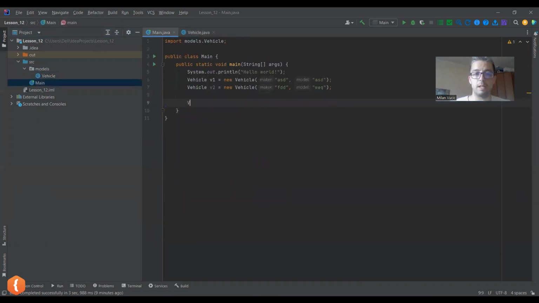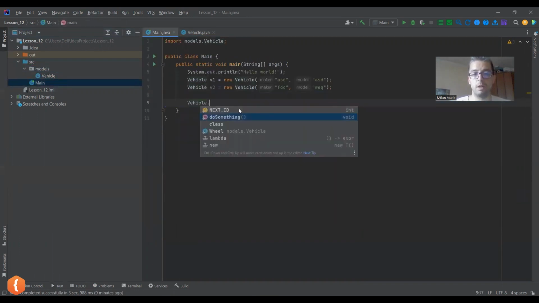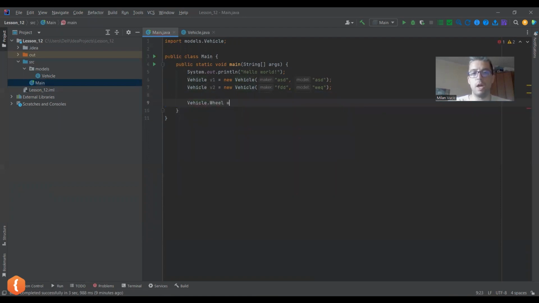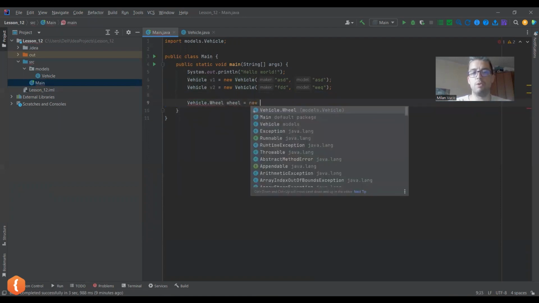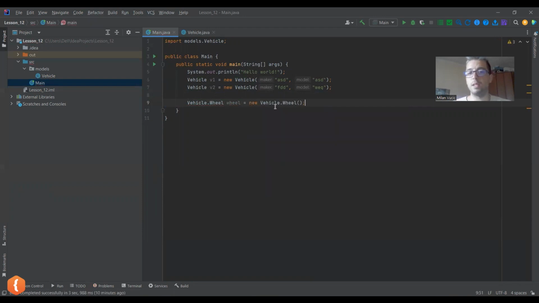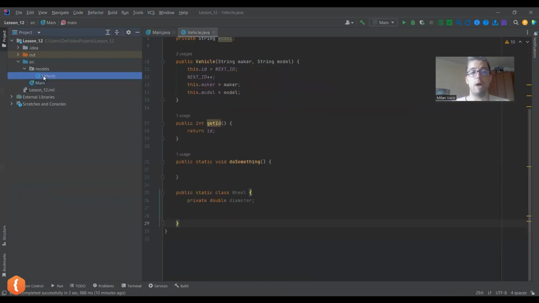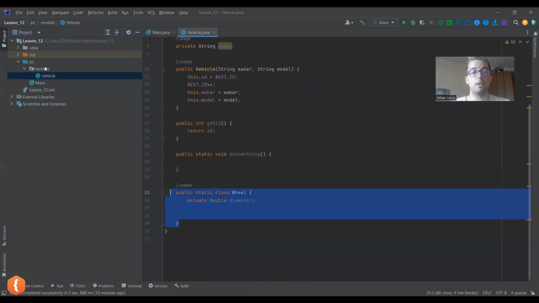And if it's static, then it's behaving completely like its own class, but we will just access it by naming the class, Vehicle.Wheel. And this is the only difference. Then we will create a wheel and say new Vehicle.Wheel. So now its full name is not Wheel, it's Vehicle.Wheel. If it's a static class, it behaves 99% the same as if Wheel was copy pasted into a new file called Wheel.java and so on.